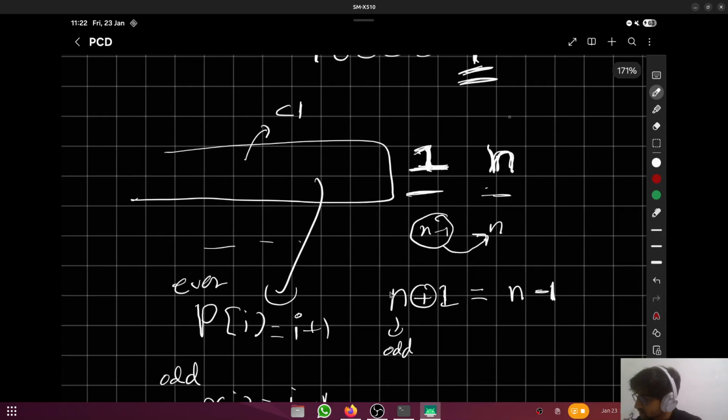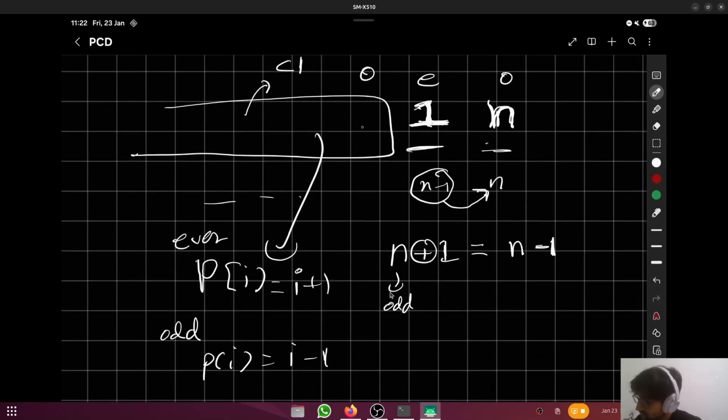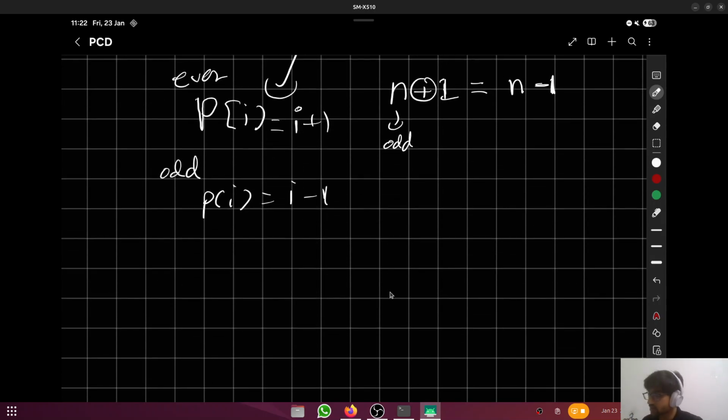And here we can see that this is odd, even, odd. So basically, at this index, we'll have the previous value. Like for example, n minus 2, n minus 3: I'll have n minus 3 here, n minus 2 here. Similarly, n minus 4, n minus 5: I'll have n minus 5 here, n minus 4 here, as follows.